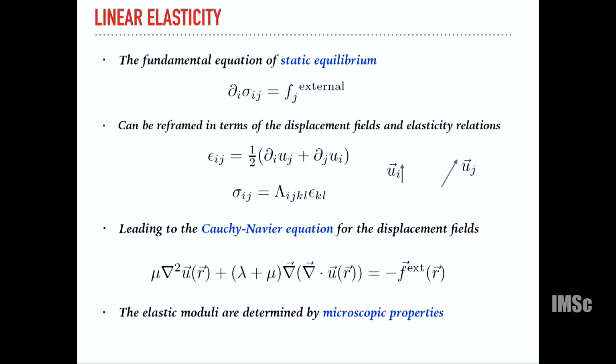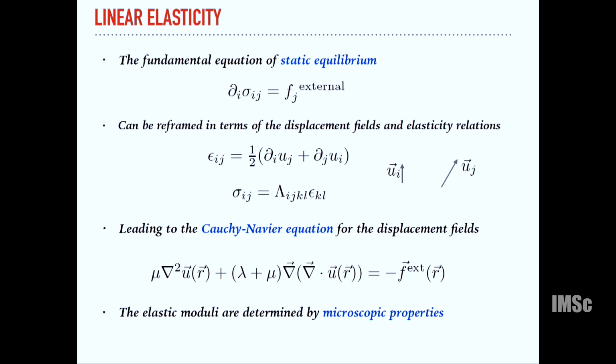So just to go through the original formulation of elasticity in a continuum, what you would do is write down the static equilibrium conditions. Basically the divergence of the stress tensor is equal to the external force applied at every point in the continuum elastic model, and then you can write down a strain tensor, which is given by the derivative of a displacement field at every point. So you take an elastic object, you deform it because of some external stress, and you have a displacement field from which you can symmetrize and create a strain field, and a strain tensor then can be written in terms of a stress tensor using linear elasticity constants.